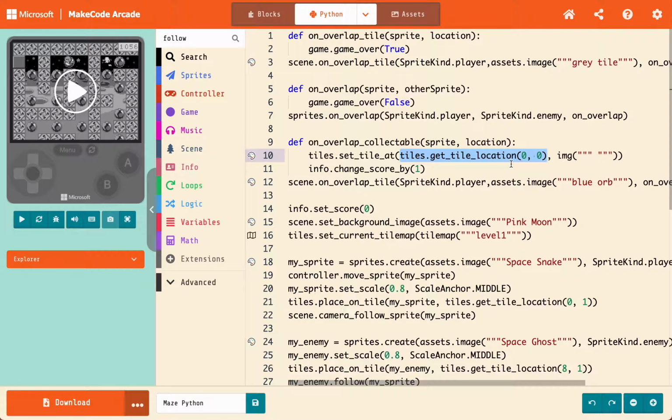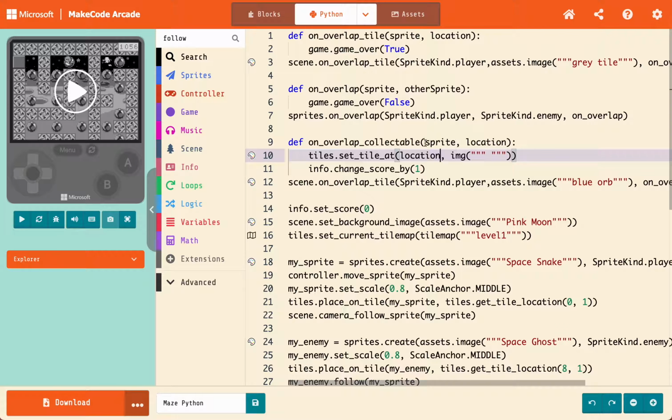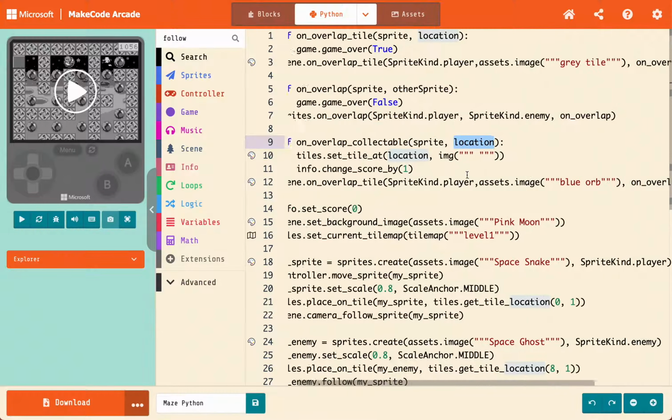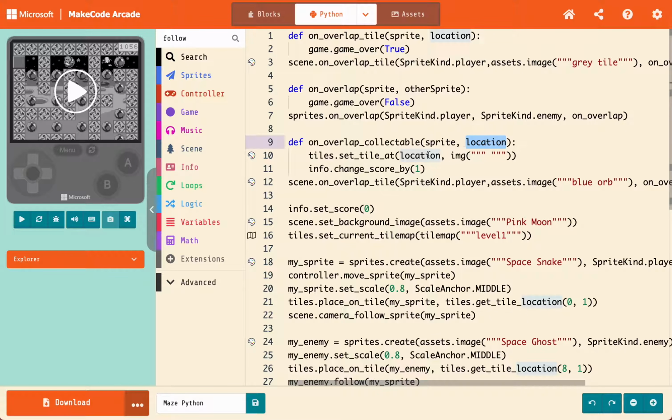We don't know its coordinates, but what we do know is that it's at whatever location our sprite is at. So we can just replace this with the word location, because it is going to take the location that is given to this definition. And that location is wherever our sprite has overlapped. So we can just change that to be location.